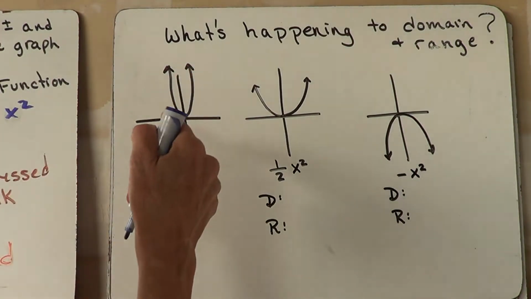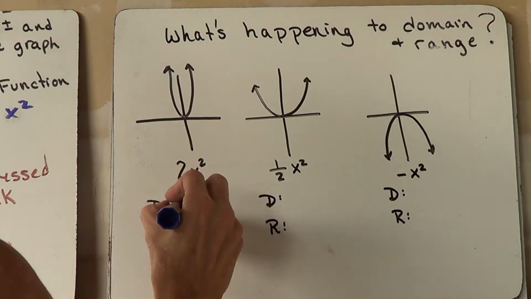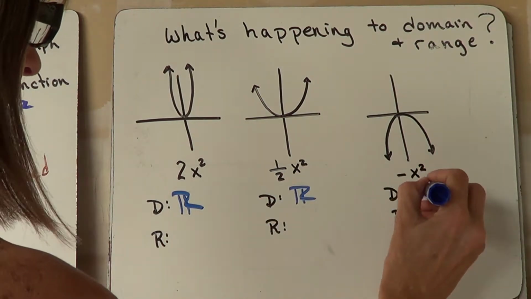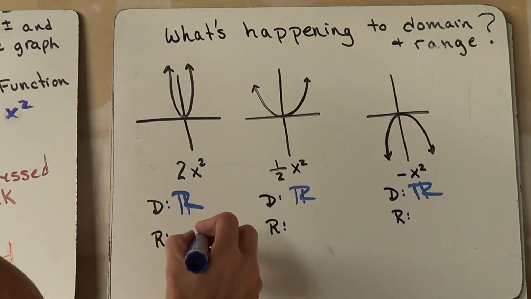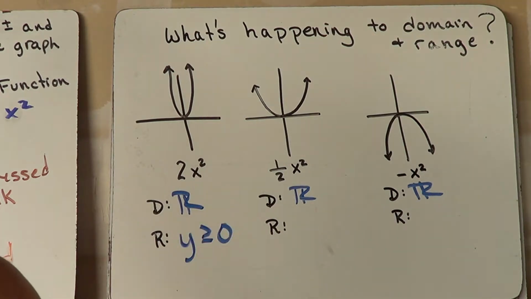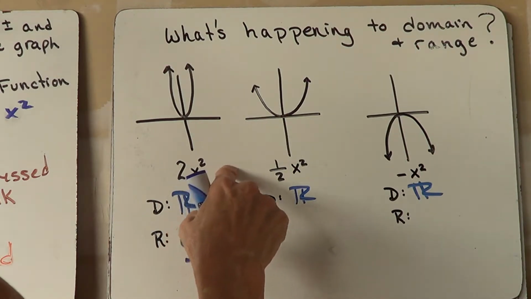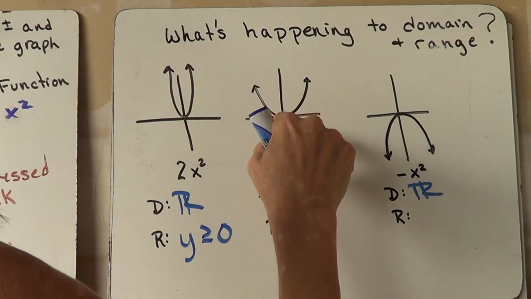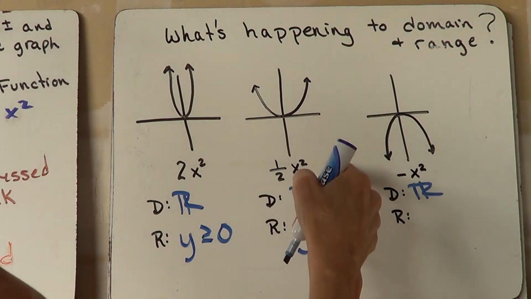Okay? So what's happening to the domain and the range in these? When it was 2x squared, the domain doesn't change. It's narrower, but it's still going to go on forever and ever. So it's all real numbers. I'll give you a hint. As I said before, domain never changes on quadratics. Now on the range, y is greater than or equal to 0. Because if you think about it, there is no k, so it's a plus 0 out here. And I said the y is always connected with the k. The lowest point on the graph is 0, so it would be y is greater than or equal to 0. K value is 0.